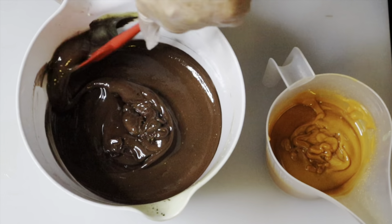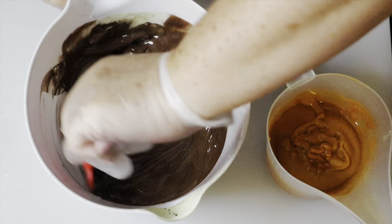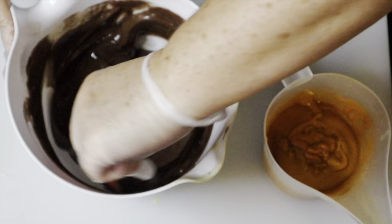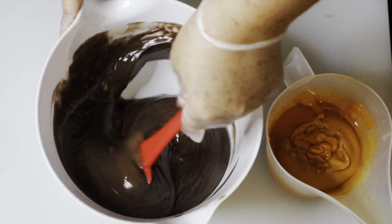All right, and then I'm just gonna go around the sides here a little bit, make sure everything's mixed in really well. And I'll do that for the gold and red also. Basically, this looks like chocolate pudding at this point.